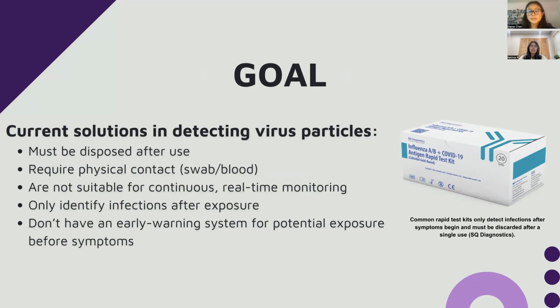Now let's look at the limitations of current virus detection tools, like rapid test kits. Most of these solutions must be thrown away after a single use, making them both wasteful and costly at scale. They also require physical contact, like swabs or blood samples, which isn't ideal for fast or widespread deployment. Crucially, they only detect viruses after infection has already occurred and often after symptoms began. This means they offer no real-time monitoring and no early warning system to help people avoid exposure in the first place. And that's the gap that our project aims to address.